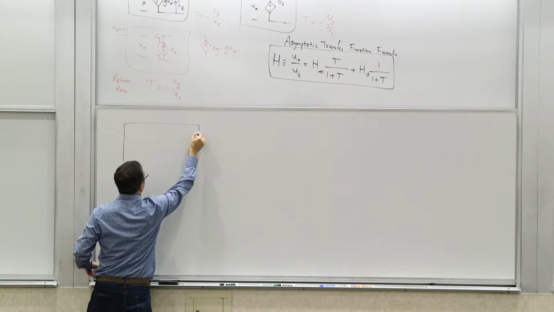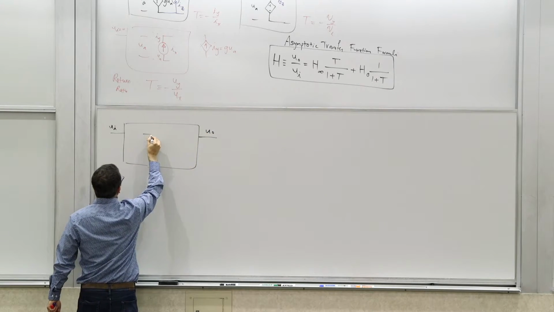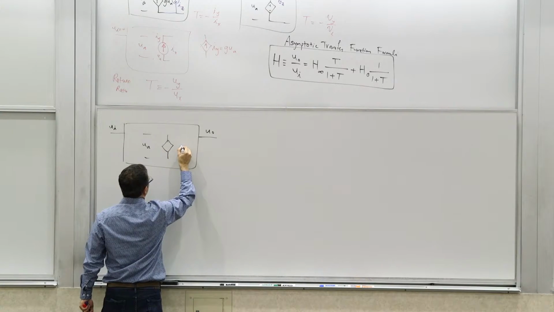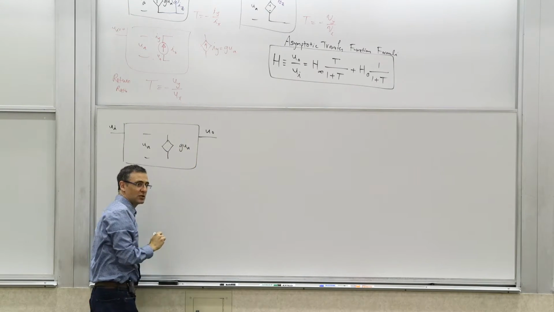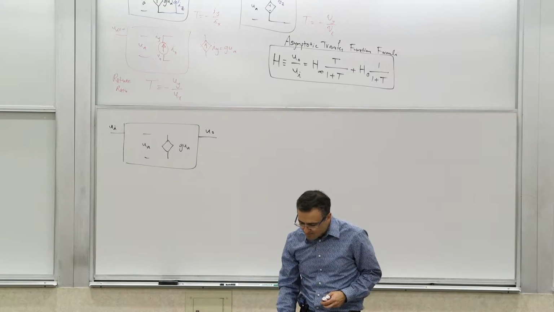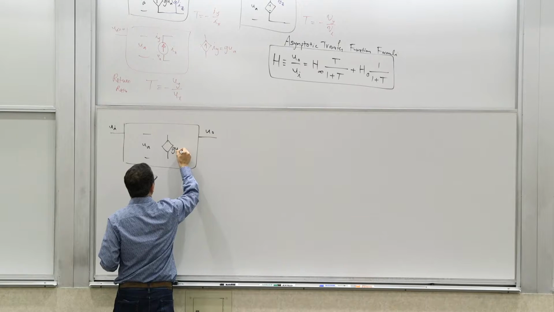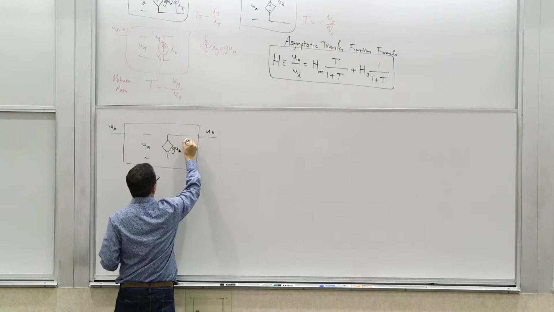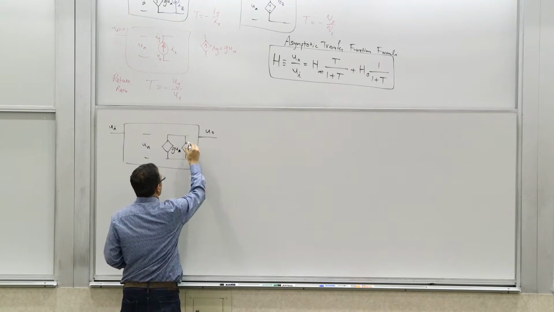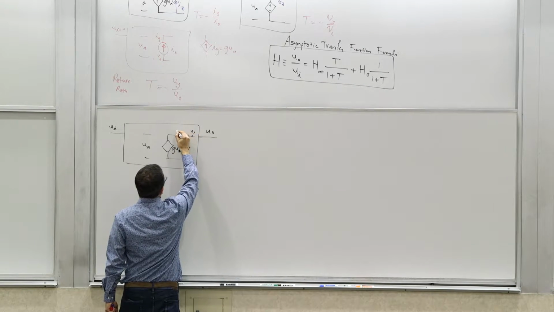So let's say you have a box with a Ui and Uo. And then there is a Ua inside. And then there is a source that is G Ua. Right? This could be a current source. This could be a voltage source, etc., etc. Now, and then you're inducing a Ux. So this is G Ua. And you're introducing another source. What I'm showing right now implies that's the current source. So if it were a voltage source, you would put it in series. But I'm just going to show it as Ux and Uy.